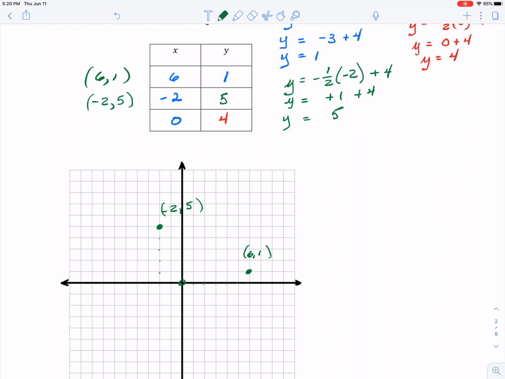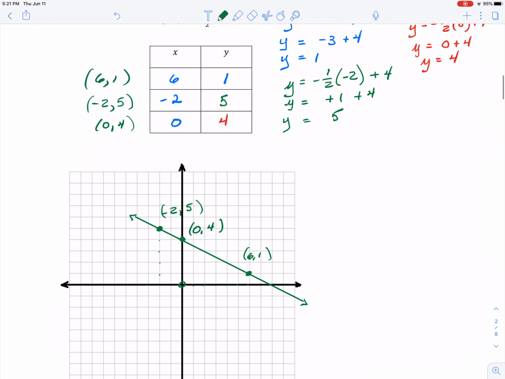And see, those form a line right there, but that doesn't really check it. I need this third point to be sure that all three of these fall into the same line. So 0, 4 means you start at the origin, you do not go left, you do not go right, you go up 4. So there is the point 0, 4, and that's looking very good to me. Looks like I'm seeing a line that looks about like that. So they did exactly what I had hoped. They're collinear, which leads me to think I've done the work correctly.